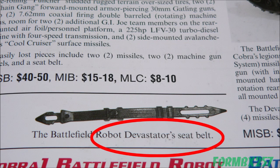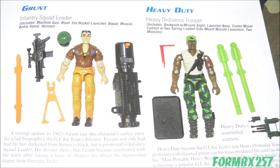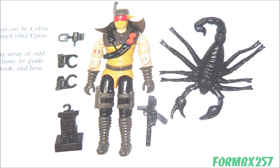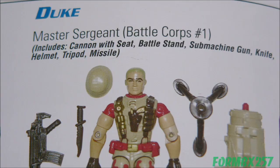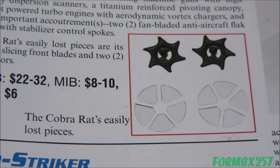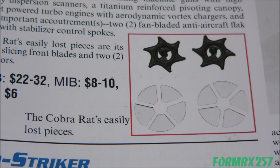The Battlefield Robot Devastator's text about downward-facing main hover lift rotors should be for the Battlefield Robot hovercraft. Also, the Devastator did not come with a seatbelt. The Rock Viper is missing the pistol. The Black Stand shown with Heavy Duty should be with Grunt 3. Snake Eyes 4 is missing the photo and mention of the Black Stand. The Desert Scorpion is missing photos of the missile and hose. All '92 basic figures should not be labeled as Battle Corps. Dojo's name should be in blue. The Cobra Rack has a graphic error. And finally, the Patriot's bumper is assembled upside down.